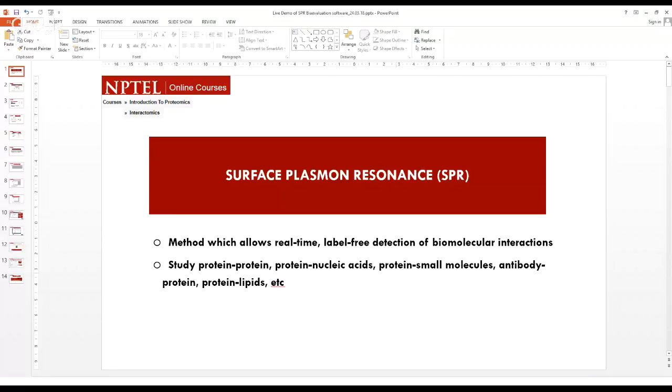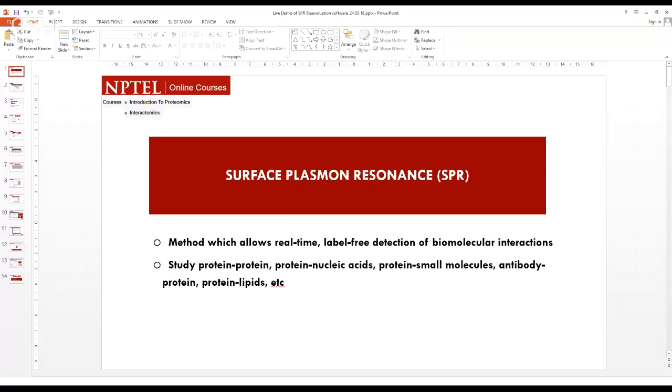Now what happens is on the other side of your sensor chip, you can immobilize any protein or any biomolecule that you want to study, and then you have an aqueous medium through which your analyte that you're testing the binding to the ligand is flown. So if you see here, this is the flow channel. Your analyte is flowing through it, and if there is any binding, it will bind to the ligand, and then it flows out. And any change in refractive index will be measured.